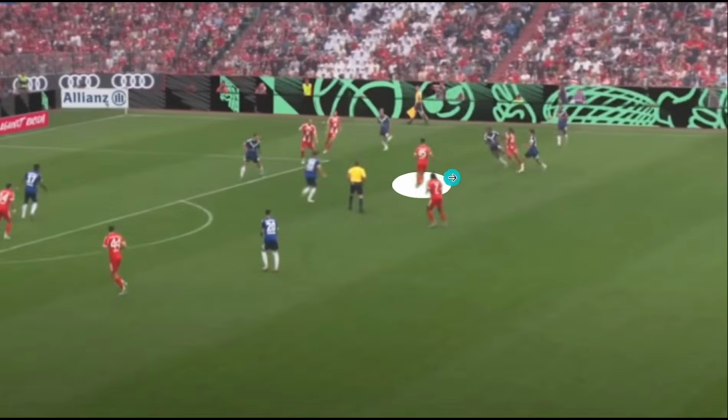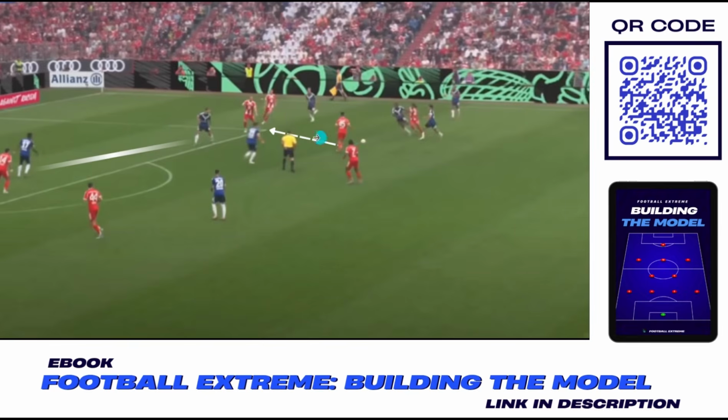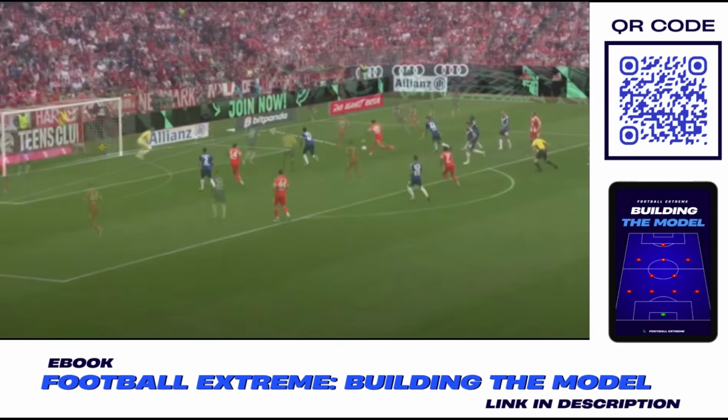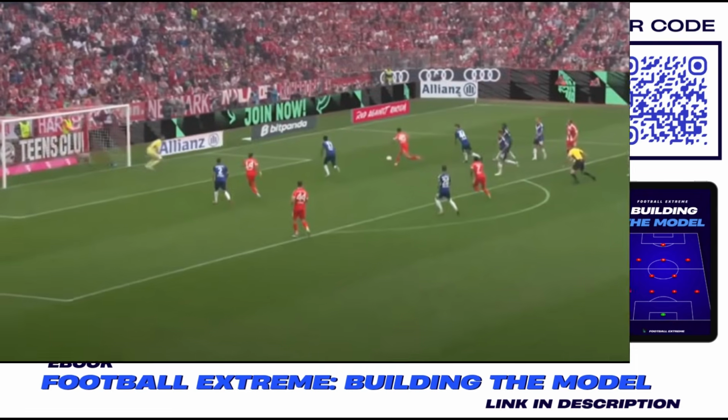He plays a quick 1-2 with Kane and notices the gap opening up between Hamburg's two defenders. Pavlovic already has the move in mind. He plays the ball to Kane and then immediately makes a run into that exact space. With a first-time pass and his forward movement, he easily escapes the nearest pressure. He runs into the gap, finds himself in a clear shooting position, and scores the goal.